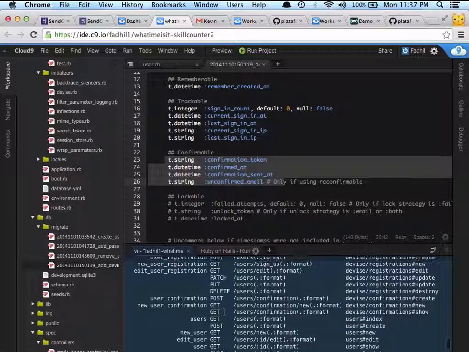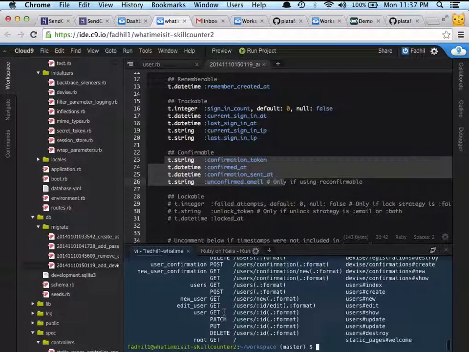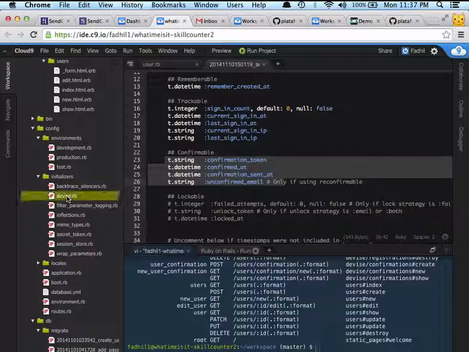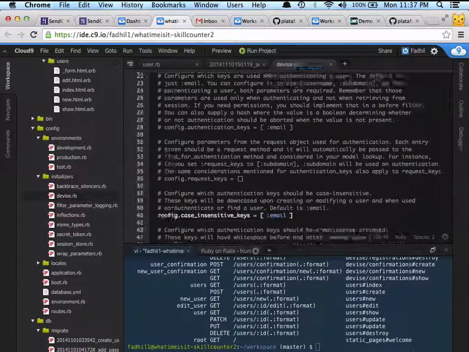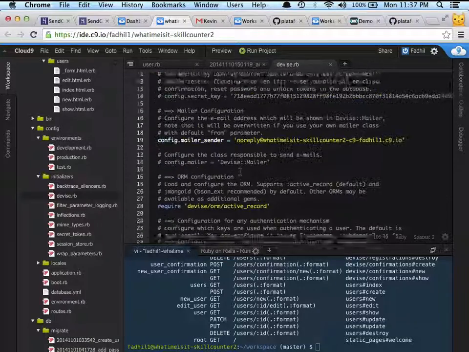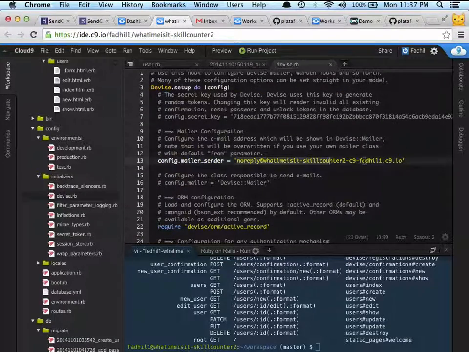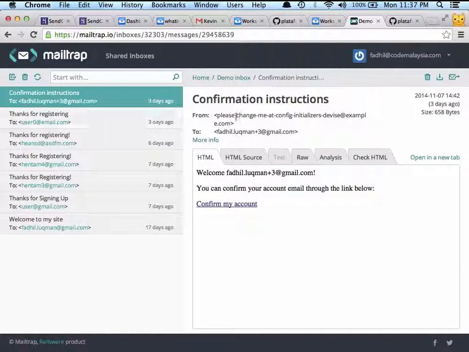And you guys already have your email set up right now, right? The Mailtrap env. So you shouldn't need to do anything else except go into your initializers devise.rb and make sure that this top one here, you change it to your email, the correct email. But even if you don't set this also, it should be okay, because look at this here. I didn't even change that. It should work by default. Okay?